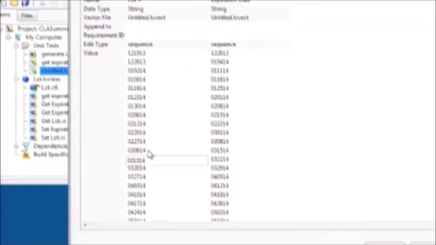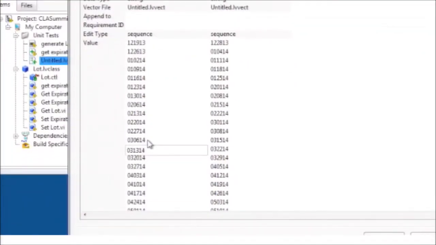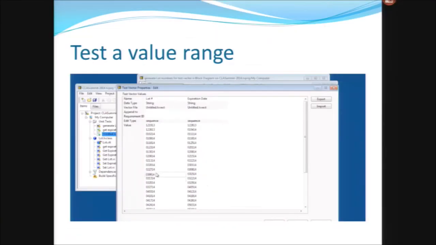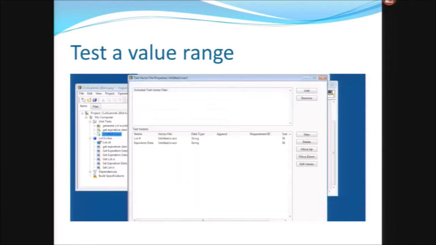One of the advantages of doing this when you have multiple inputs is that the unit test framework does something I think is really cool: you can make it match each one of your values with every single value on the second vector. So if you have very complex VIs where you want to test all the possible combinations of 2 inputs, the unit test framework takes care of that for you. So that's a way of doing it. I'm not going to show that, but if you guys are interested, we can do it on Thursday. Right now, it's just a one-to-one relationship. I'm just making sure that all my inputs are correct.